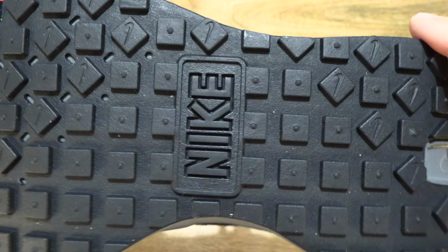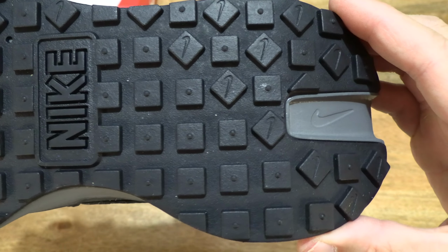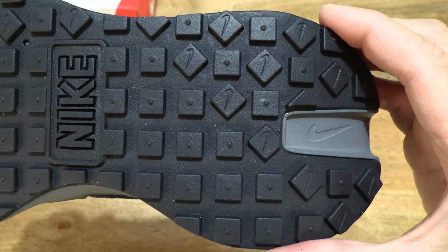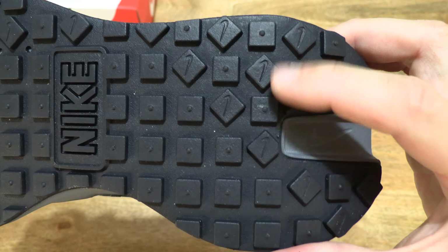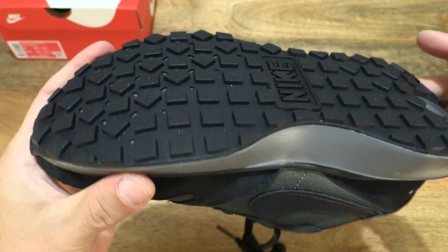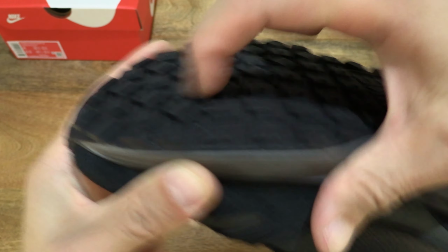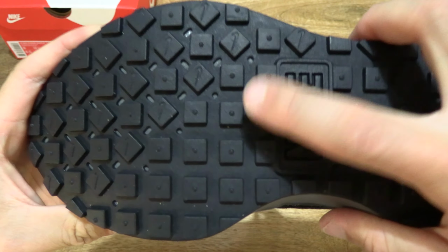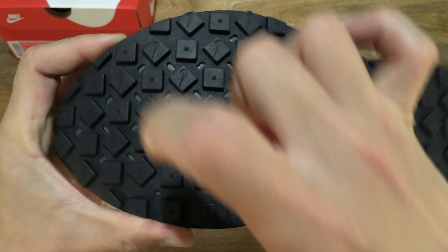and we can see the Nike branding in the midfoot area, and towards the back once again we see the diagonal oriented tread blocks alternating with the square ones. I'm just going to drag my finger along this rubber sole to give you some idea of the material, and of course tapping on it as well with my fingernail.